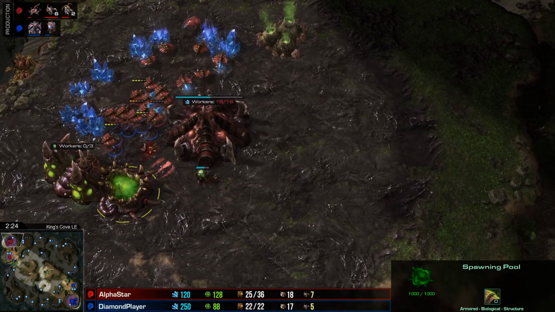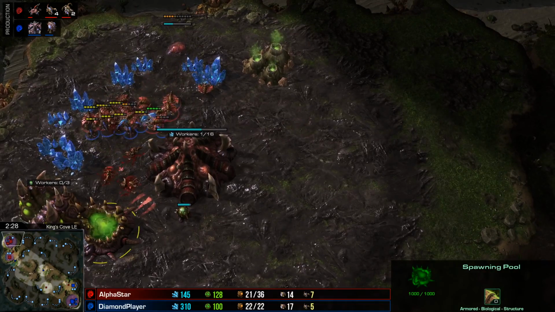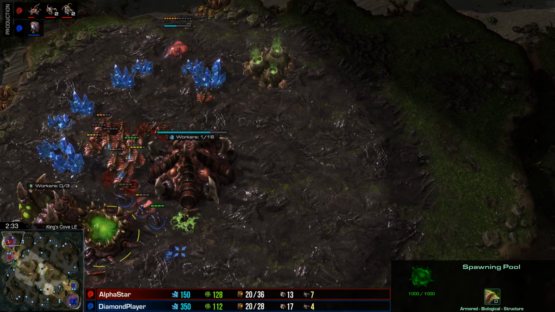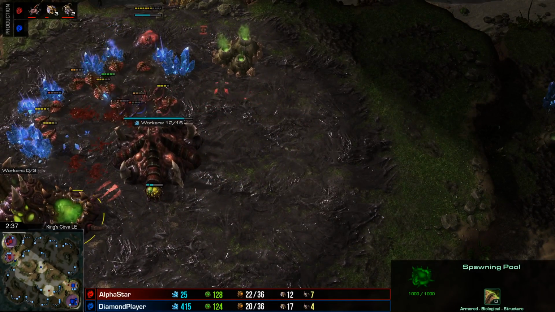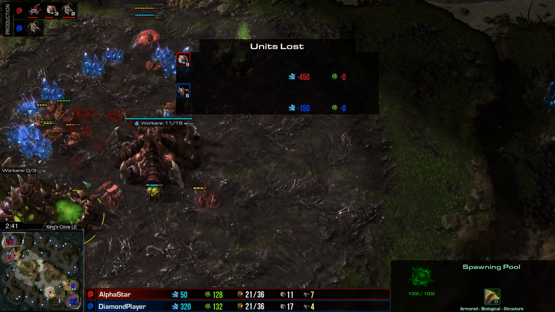It looks like he actually does get 2, 3. Whoa, how many drones is he going to get? Okay, this is way too much damage, AlphaStar. Oh my gosh, what are you doing, AlphaStar? Even a couple more injured drones. Is the Blue Zerg going to be able to click on them? Yes, he does. Oh my gosh, that was disastrous for AlphaStar.